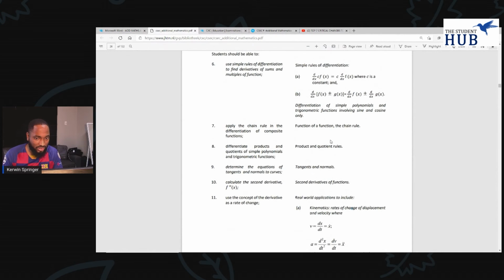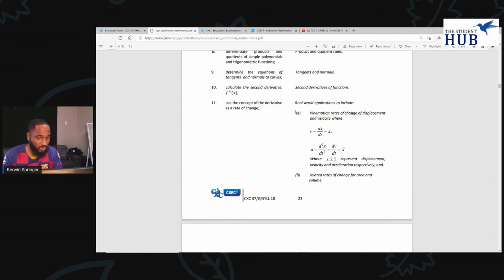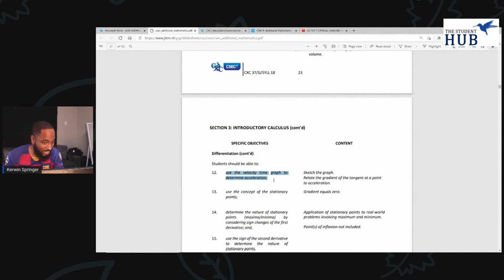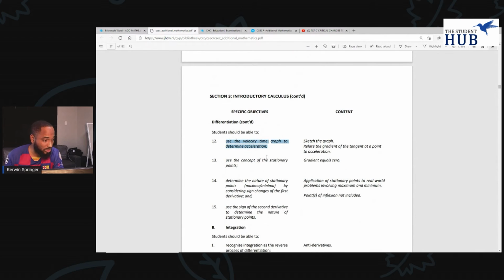So yes, you have the rate of change and the chain rule, but you're also going to get kinematics coming into play with the rate of change. They use this rate of change to sneak in kinematics right here, this velocity time graph. So kinematics is not out. Kinematics is inside differentiation and integration now. It's not like they took the topic out, it's like they took the topic and squeezed it in. They decided, instead of having it separately, we will structure it so that we can put it in the differentiation question and put it in the integration question.